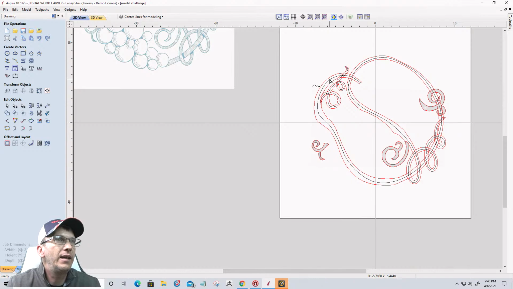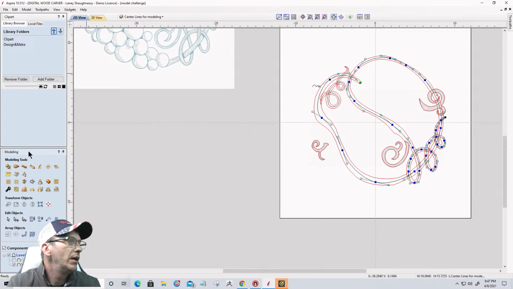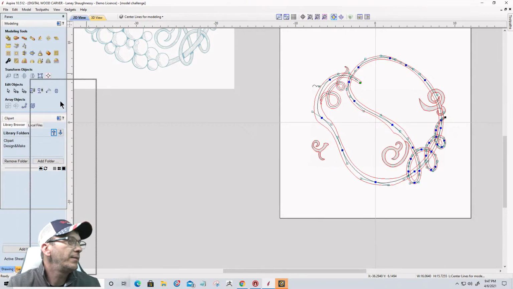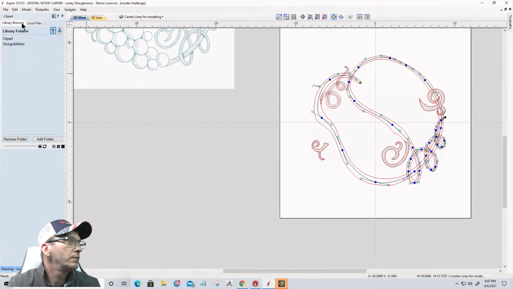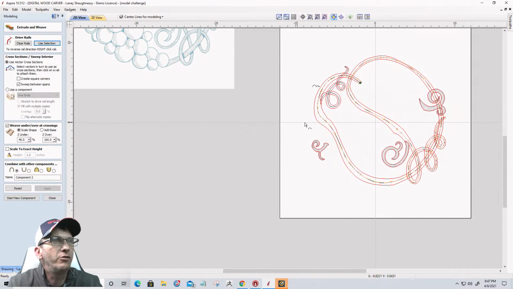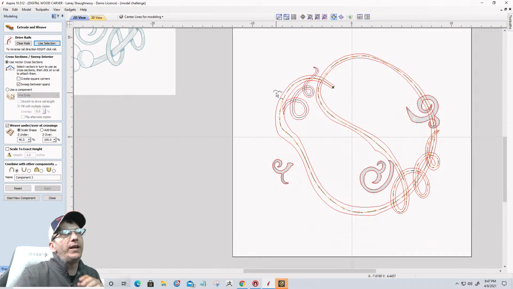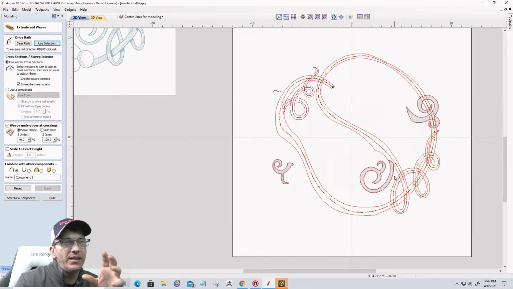We're going to go ahead and select that path. Go into our single rail sweep tool. Let me put this back here. Bear with me a second. We're going to use that as our drive rail. Now this one has some wide spots, some thin spots, some wide spots. And, you know, I've got to kind of take that into consideration.